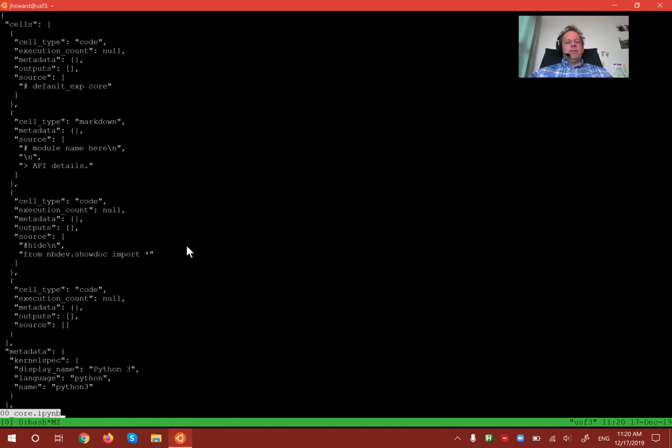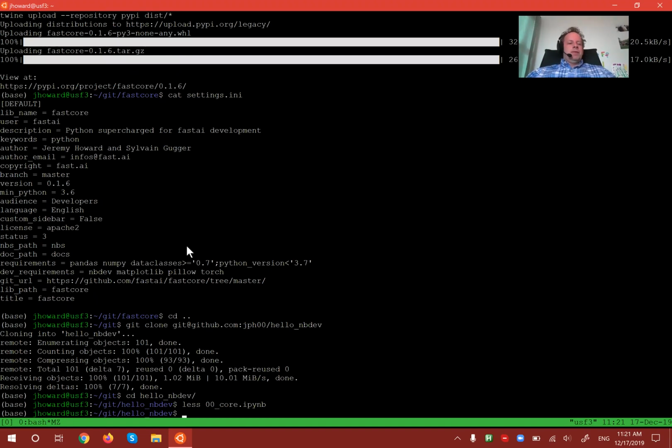And when you move cells around or edit cells, or even run a cell to create outputs, it can create a big diff, which can cause conflicts really easily. So one easy way to avoid those conflicts in the first place is to not save stuff to GitHub, like cell metadata and notebook metadata. And so nbdev comes with things that will clean out that stuff for you.